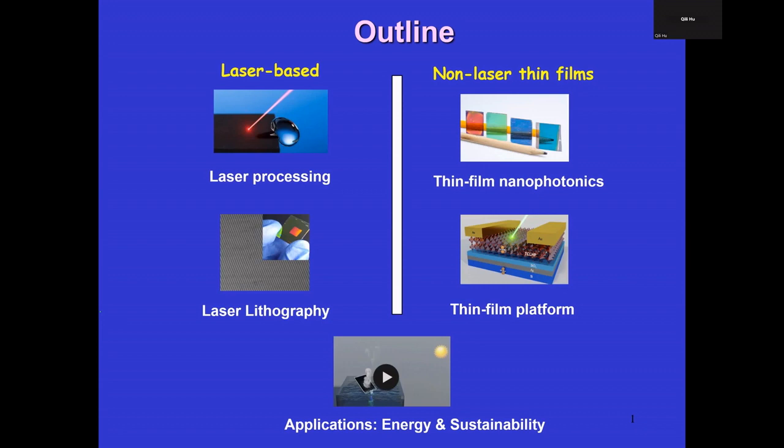Okay. And then we're also going to use the optical coating as a platform to modulate the materials. And then the 2 topics I'm going to converge into the applications. Each of them has their respective wide range of applications. But here, just because of the time, I really have to be watchful of the time, and I'm going to just select the type of application that is more renewable energy and sustainability relevant. Okay, so that's how I'm going to lay out my talk.